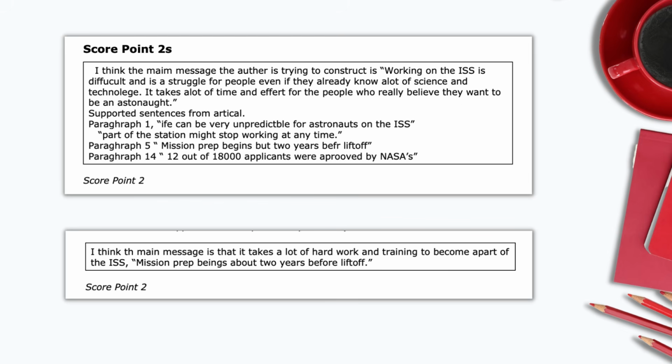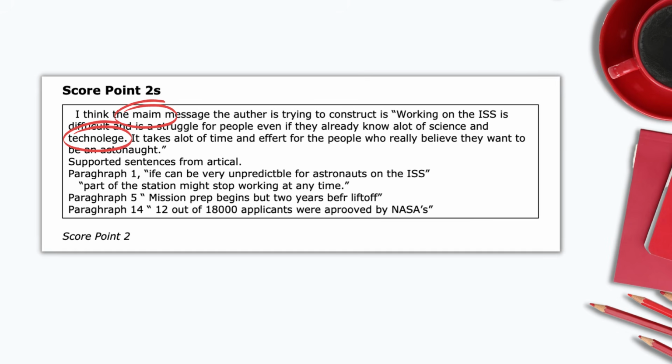So here we see proof that TEA will give 2 full points to a very short answer on the short constructed response questions. It does not have to be super long. This student states what the main message is and states one piece of evidence that supports that message, and there you go, they got 2 points. I also want to point out that no part of this rubric is grading grammar or mechanics. So you can see there's many mistakes in these students' answers, but that does not affect their overall score.